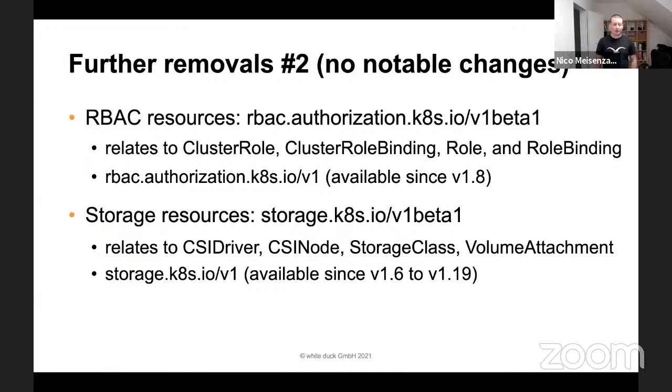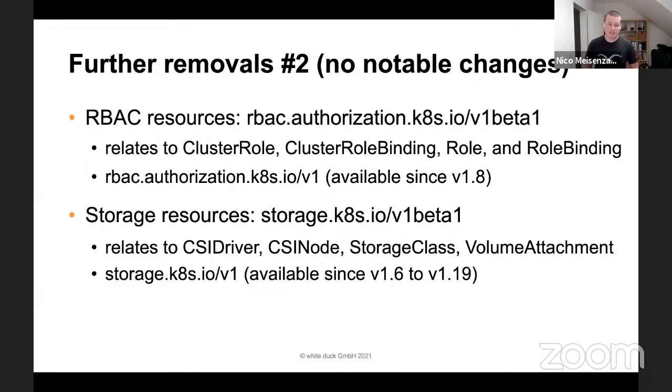Once again, a pretty old one, anything around role-based access control. If you're using cluster roles, cluster role bindings, roles and role bindings, make sure to stay with a stable version, which is also available since 1.8, because the v1beta1 also gets removed. So also here, make sure that all your manifests for your role bindings and so on are using the stable version to have your security in place.